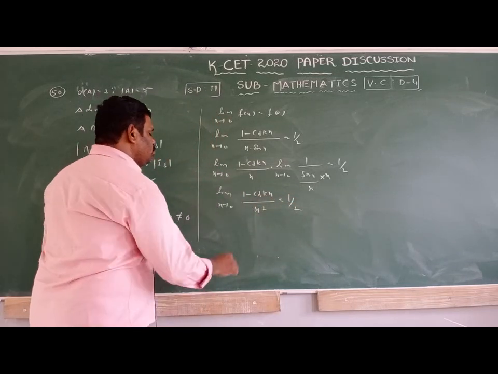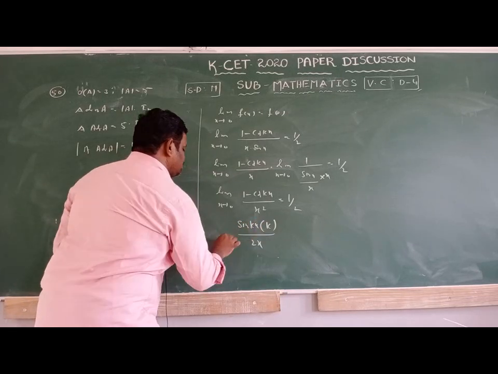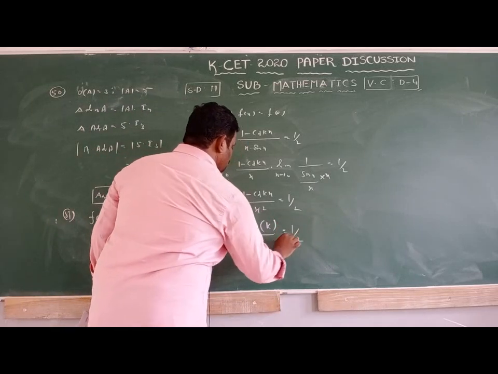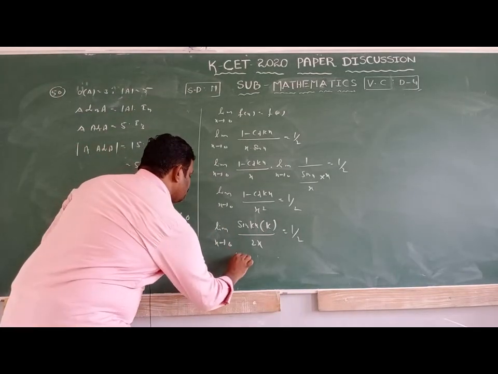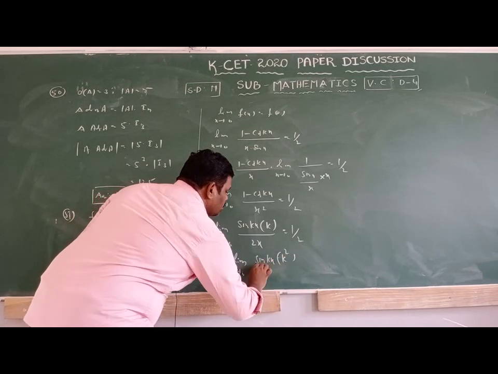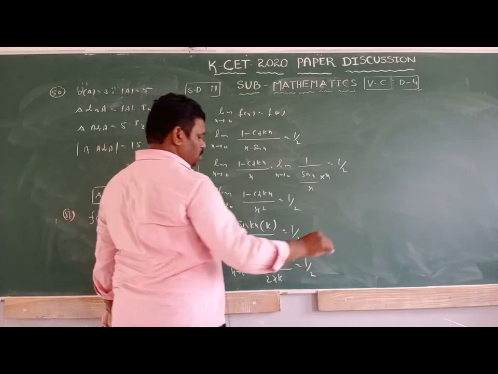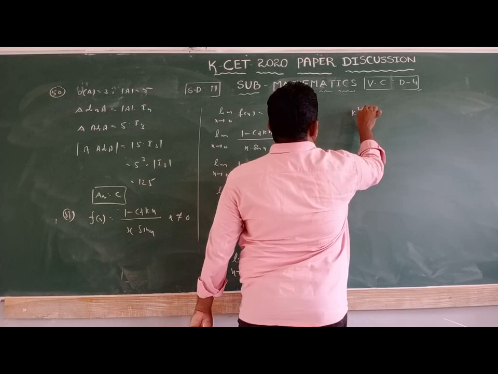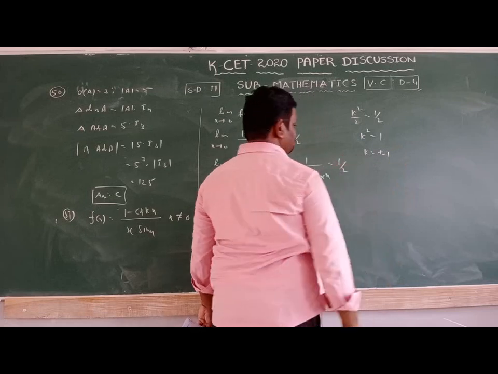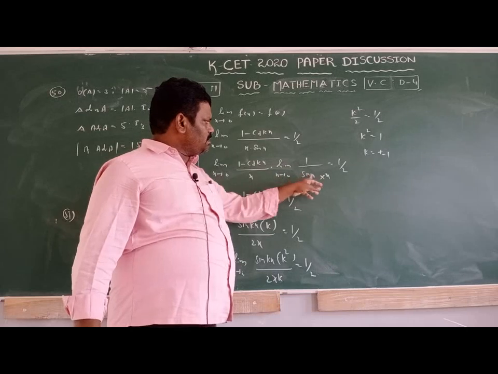Now we apply the L'Hospital rule, so we get sin kx into k by 2x, limit x tends to 0, equal to 1 by 2. Now multiplying k, then again limit x tends to 0, sin kx into k square by 2x into k is equal to 1 by 2. Now this value becomes 1, k square by 2 is equal to 1 by 2, k square is equal to 1, k is equal to plus or minus 1. This is one method, I think it is complicated, otherwise we substitute 1 by infinity.